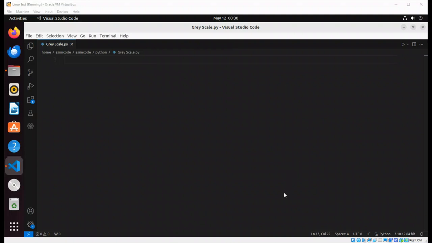In this video, we will learn how to convert a color image into grayscale using Python's CV2 module.